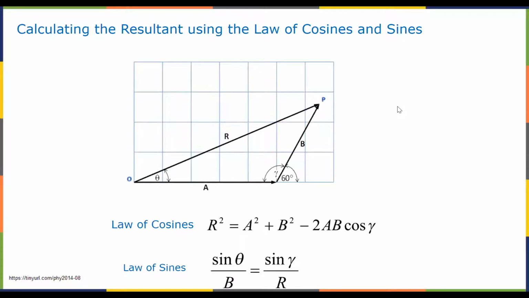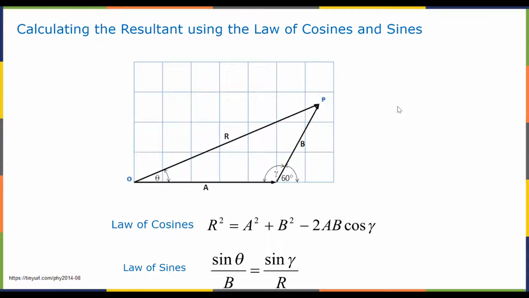All right, so you can do vector addition the analytical way by using components. There's a second method that was not discussed in the textbook. If you're reading the textbook, you wouldn't find this. This is using the law of sines and law of cosines from trigonometry.